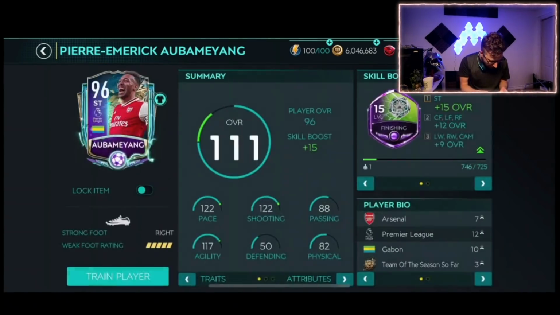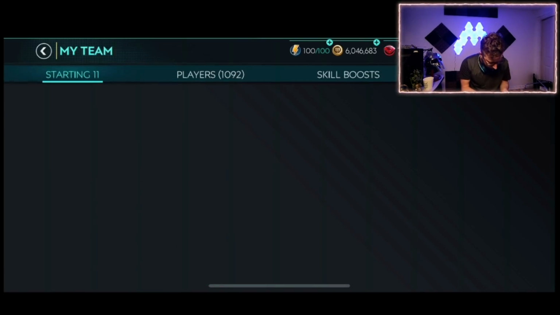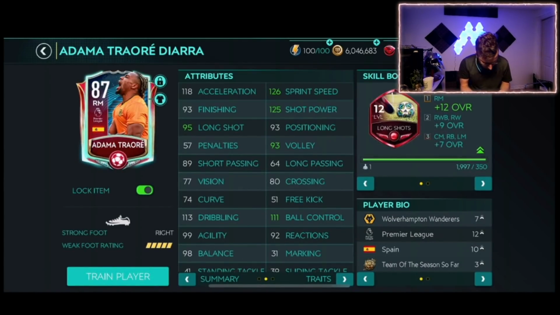And then Pierre-Emerick Aubameyang. We spent the most on this card. But I, A, love the card art, B, have to use Aubameyang. And 139 finishing, 131 sprint, 127 agility, 131 volley. I'm super excited to use that card in game. The beast on console. We'll see how he plays on mobile.